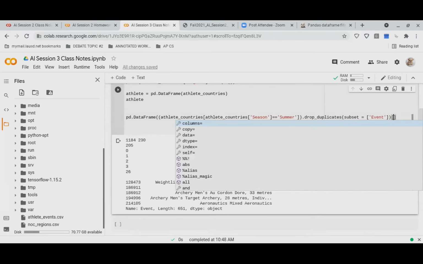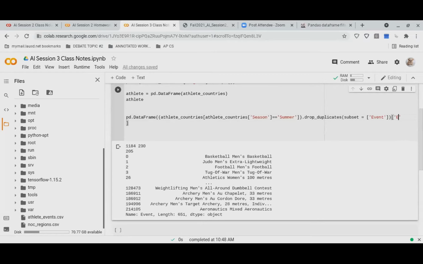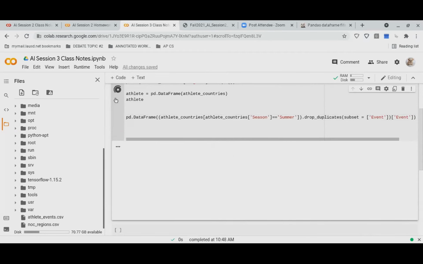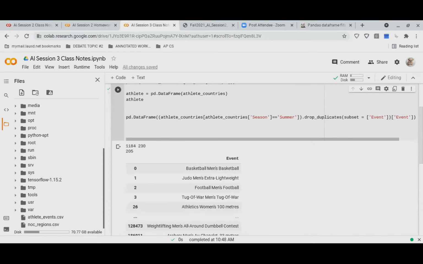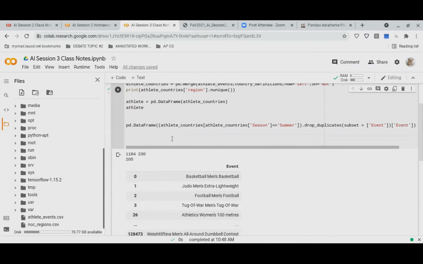Yeah, there, do event and then close the bracket. Right. So now this is a data frame. Previously, you were getting a series.